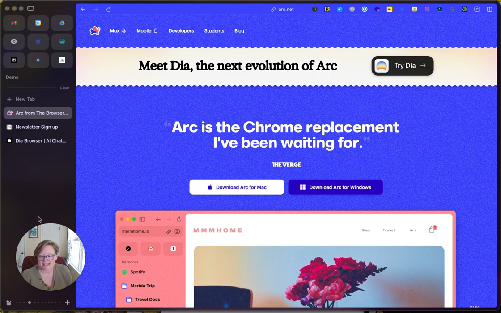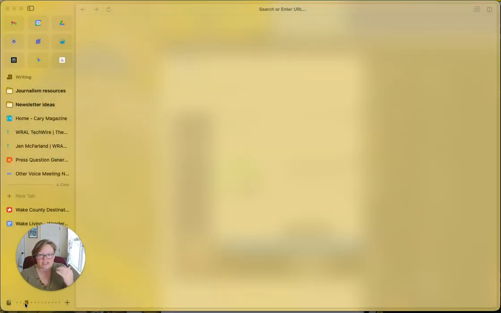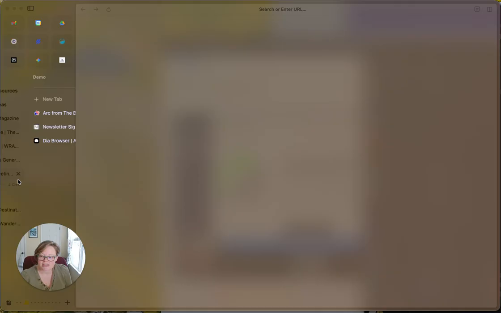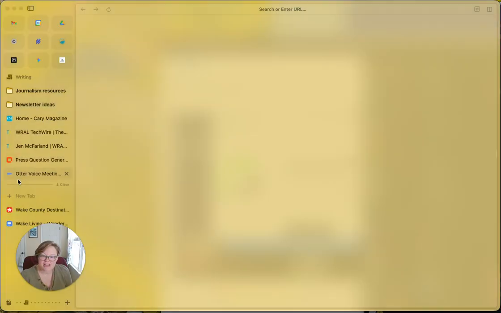Well, Arc has these great little things down at the bottom. These are called spaces, and they let you set up spaces for the different work that you're doing. So you can move between them and have a singular, non-disruptive view of what you're doing. So I can jump over here, let's say, to writing, and it's going to be set up for all the tabs that I need. And I can also use some quick fingers to jump between my spaces, so it's even easier to navigate around.